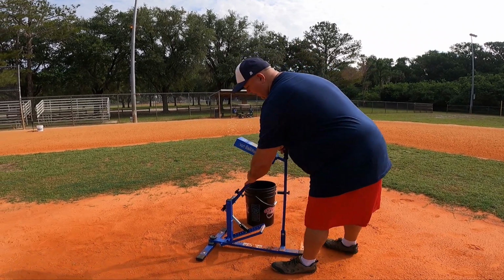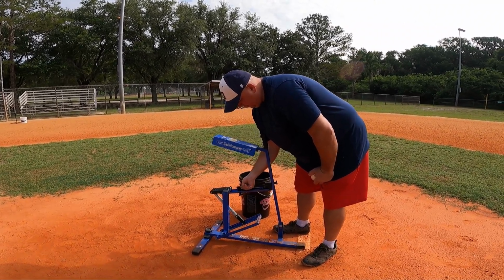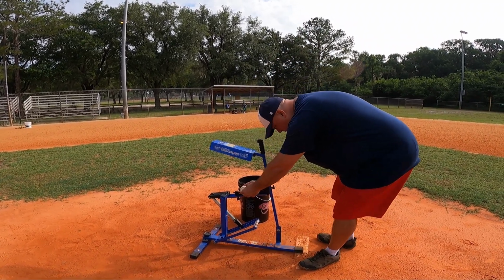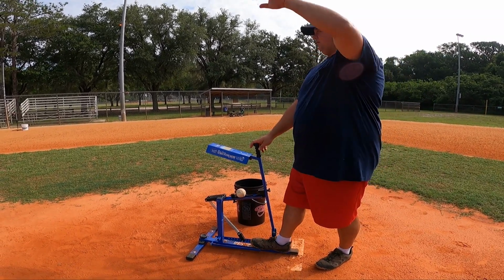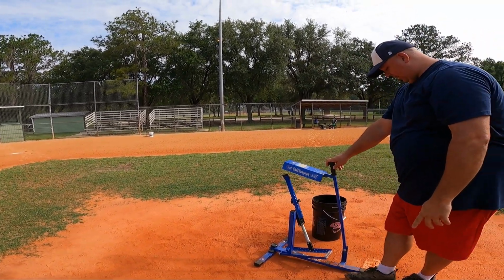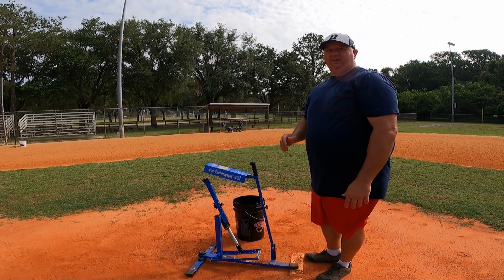That one came in a touch high. So to lower the ball, I simply take the screw with my fingers and turn it inward. I usually do a quarter turn, half a turn at a time, which is the most you want to do. I'm going to reline the ball up. Give the kid the 3, 2, 1. And that was on the inside corner, but a perfect height. So all I know is I need to bump it just a hair and get it dialed in.